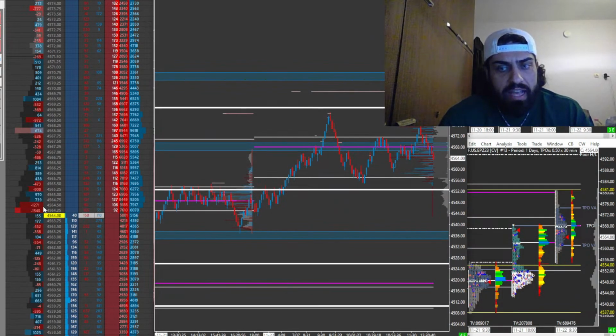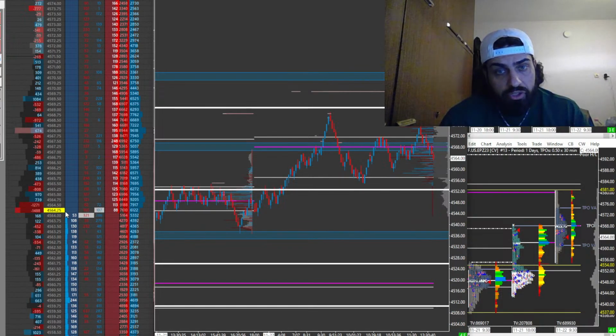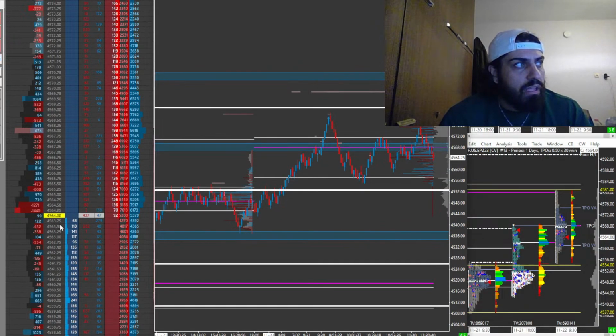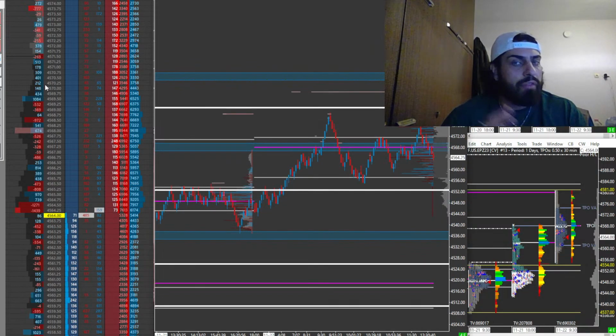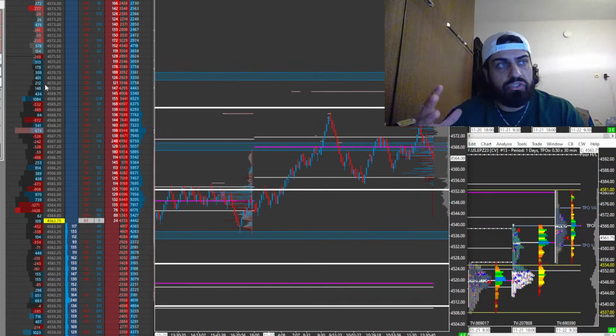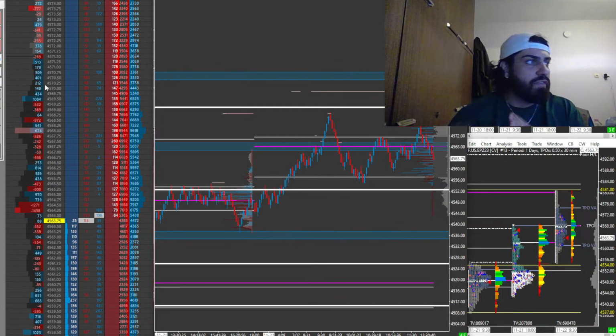If I have a very large negative delta and we're above that price, that's suggestive that sellers got absorbed and they got trapped in that area. If we're below the price of this large negative delta, that suggests that the sellers are strong and they want to continue the trend to the downside. When I look at this very large negative delta, and I'm coming into it, whether it's from above or below, I can look at the other side as stop hunts or a continued move that expands further.